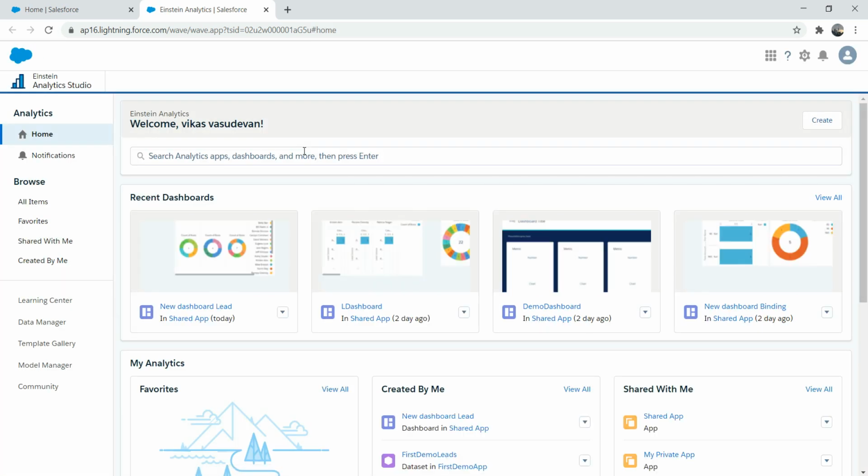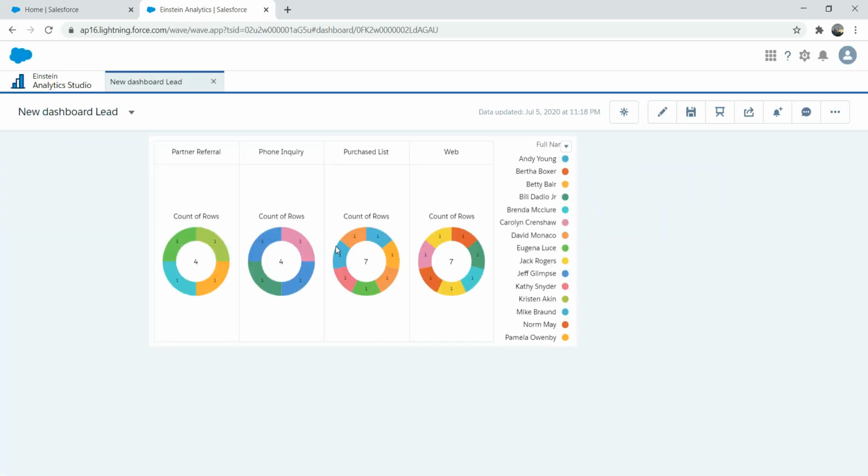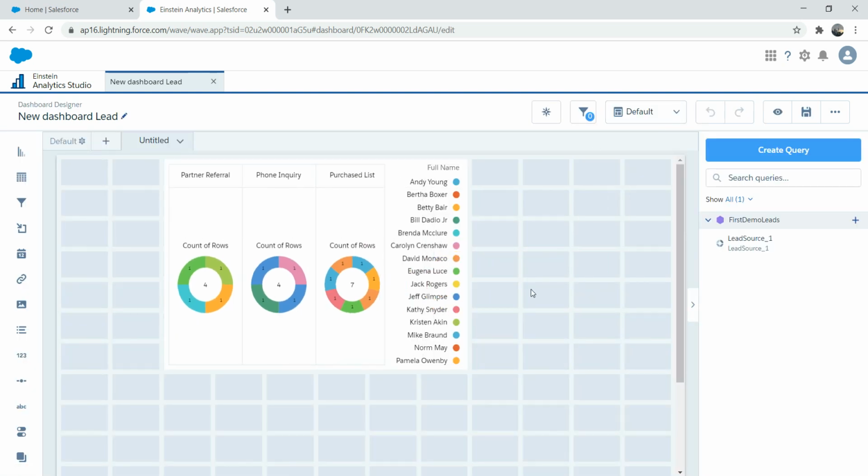What we're going to do is look at one of the existing dashboards which I created in my previous episode. If you haven't watched that, I would highly encourage you to go and check it out, where we talked about embedding a dashboard on a lead object. So we're going to pick this dashboard. You can see this is a very simple dashboard with a chart on it, nothing fancy here. So let's edit this one.